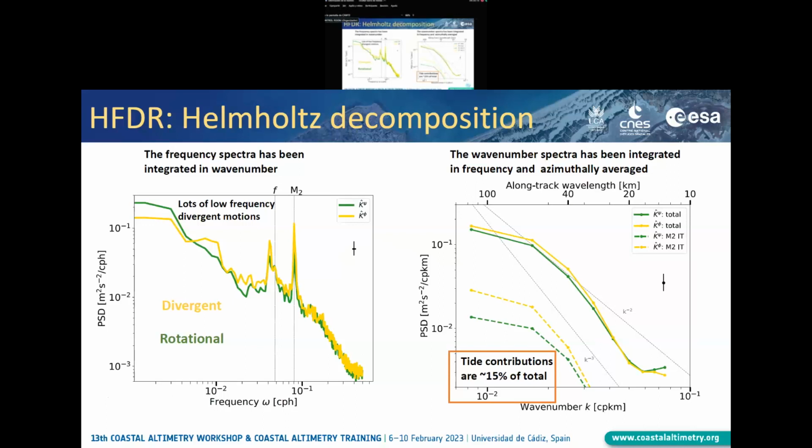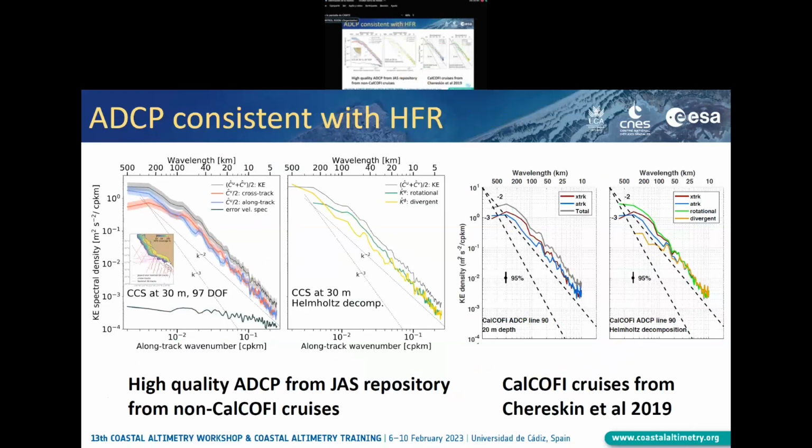And we can try that by looking at how much it actually contributes to the spatial variance, so the wavenumber, which is similar to what we would observe, but this is still in current form. So in terms of the current components, we're finding that this semi-diurnal tide only contributes about 15%, which I'll show you why it's irrelevant.